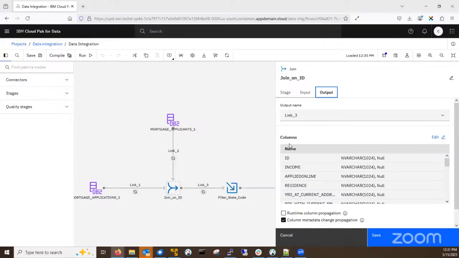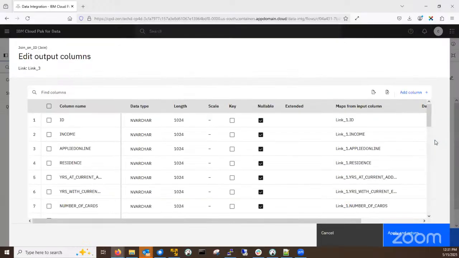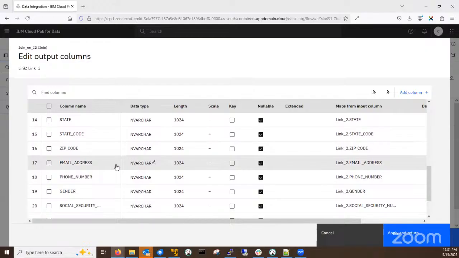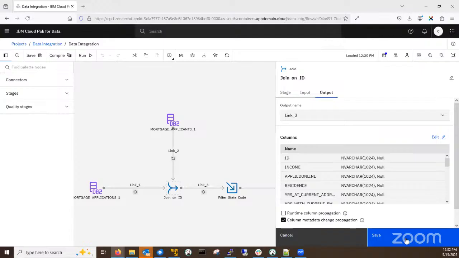However, you can go in and edit, so that downstream we can use by default a different key. Although ID was the join between the 2 coming into the join, what it's having you do is scroll down and find the email address column and make that a key. All right, so now we'll apply and return, and then click save.